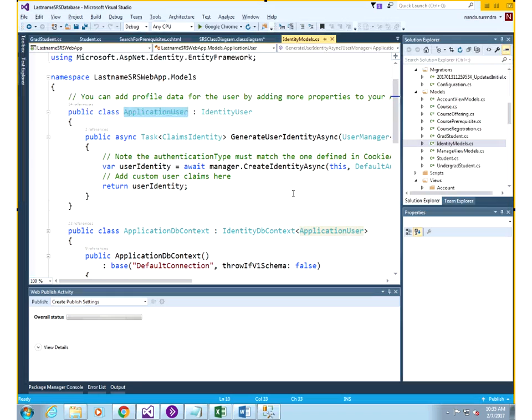So there are multiple layers. So I want to make sure that I first address the issue of inheritance, and then maybe tie it up with application user.